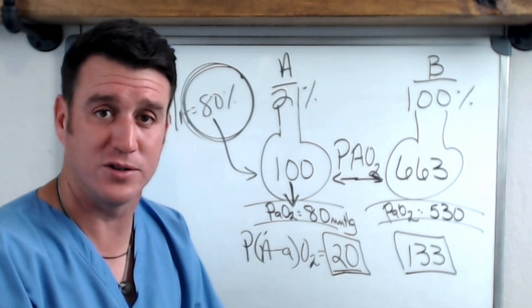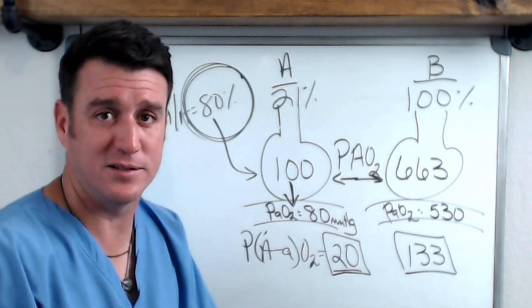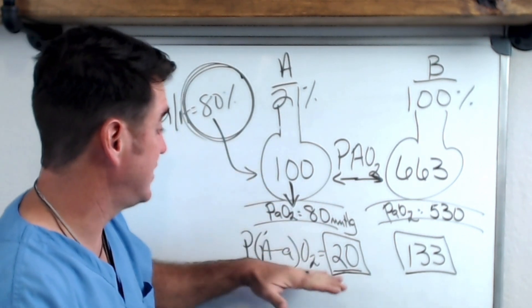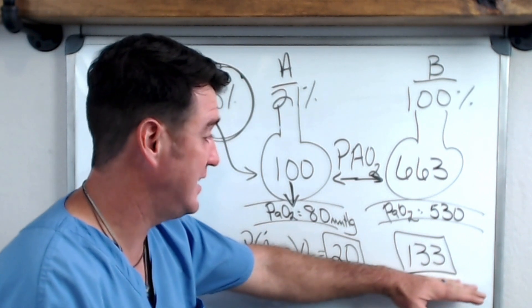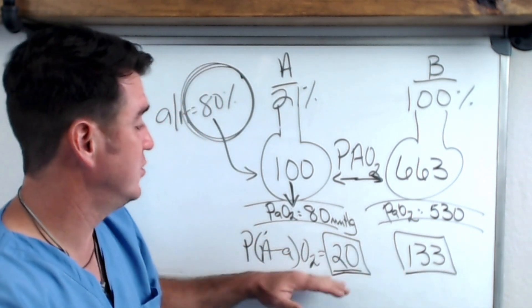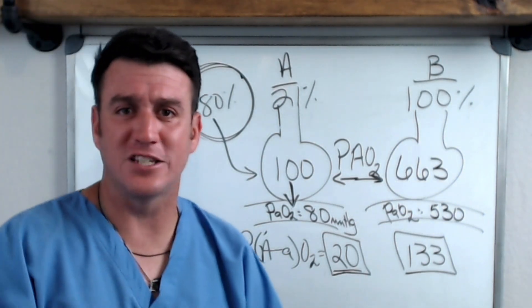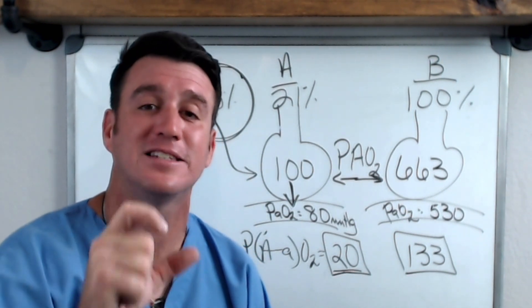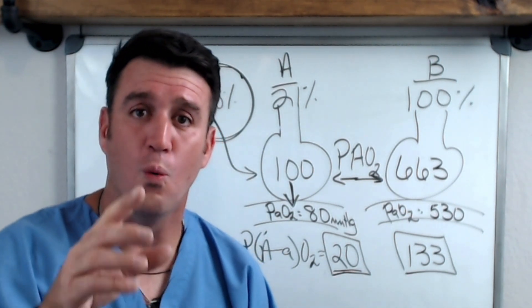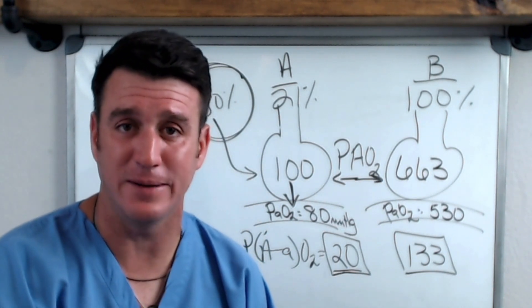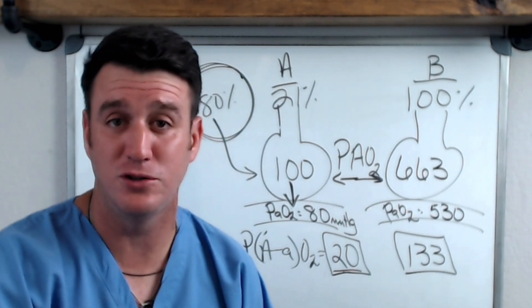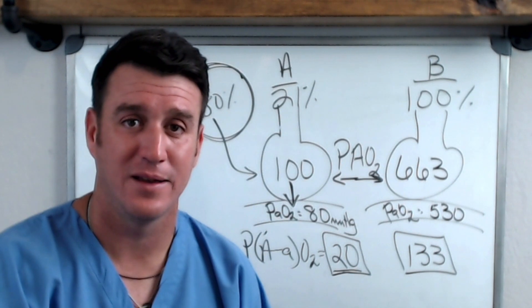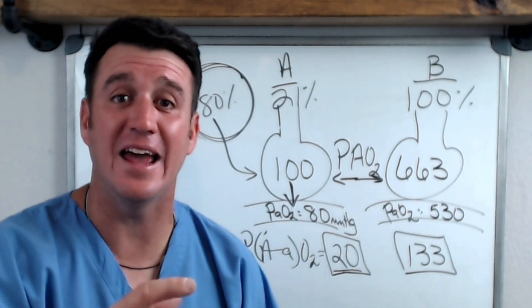So it's all about percentages, that's all it is. My point here is understanding normal A-a ratio and then understanding that this is why we have a greater A-a difference on 100% than what we do on 21%. I hope this makes sense. If nothing else, I just hope it offered really good formula content for you to look at. More importantly, what are those formulas telling me? When you calculate for P big A O2 or when you calculate for the partial pressure of alveolar oxygen, that's the alveolar air equation. The A-a gradient will tell you how much did not diffuse into arterial circulation.